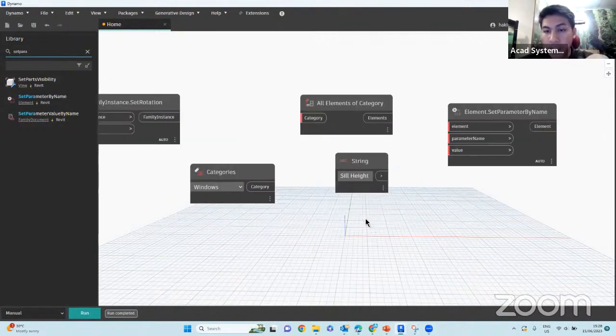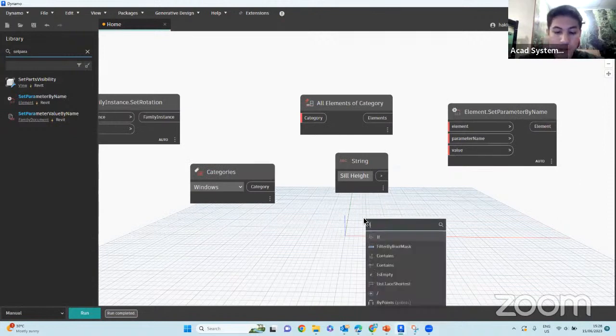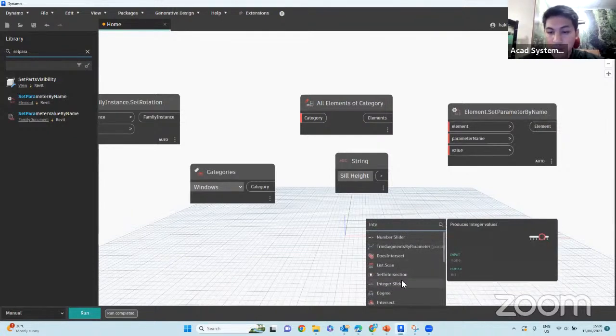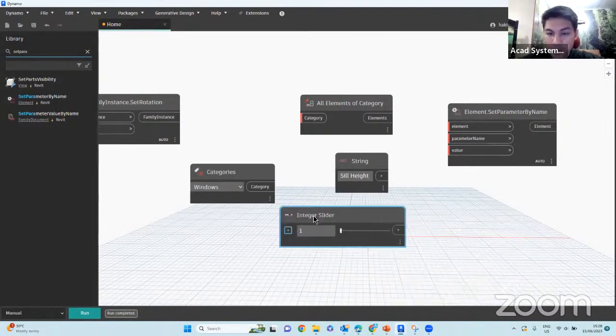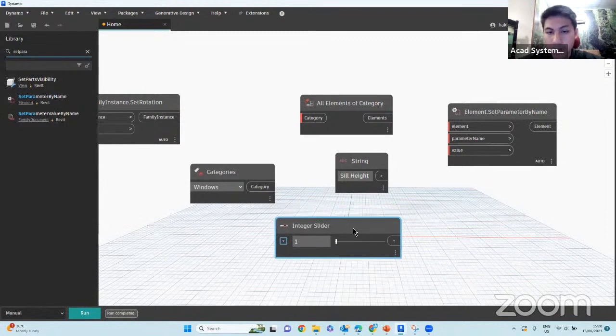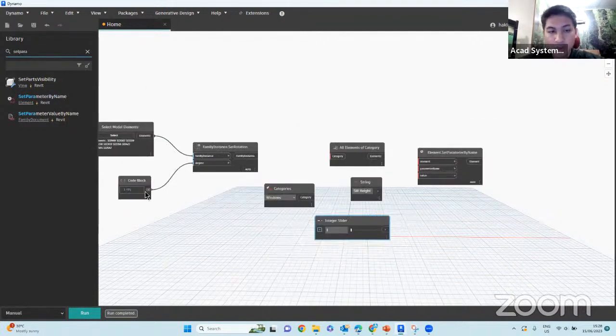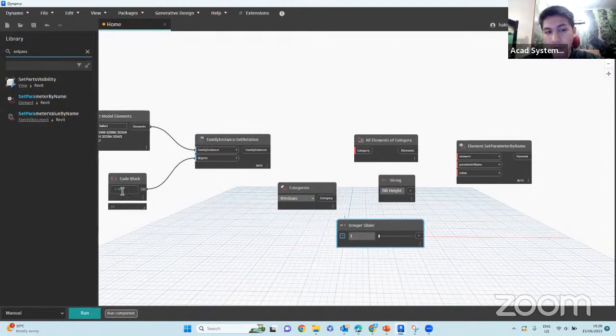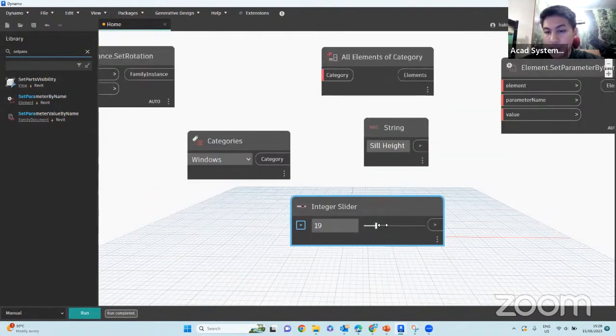Just to show you another example, I can use a number slider or integer slider. So both can work actually. With a code block, you basically type in the value that you want. With the slider, you can just drag like this.